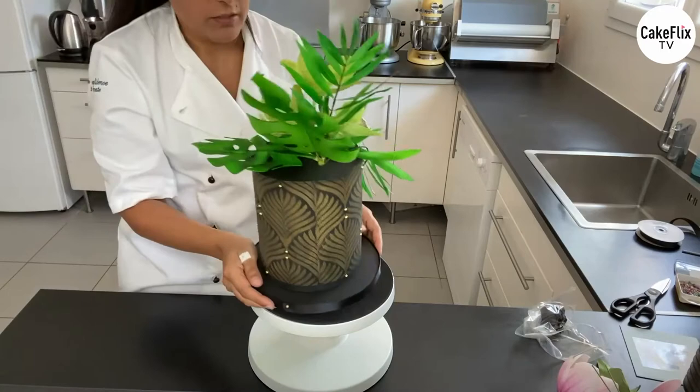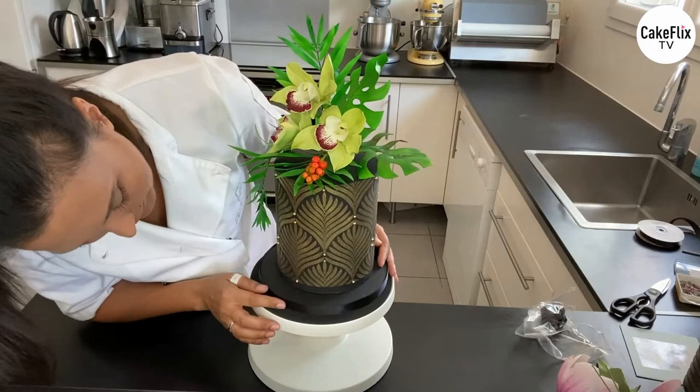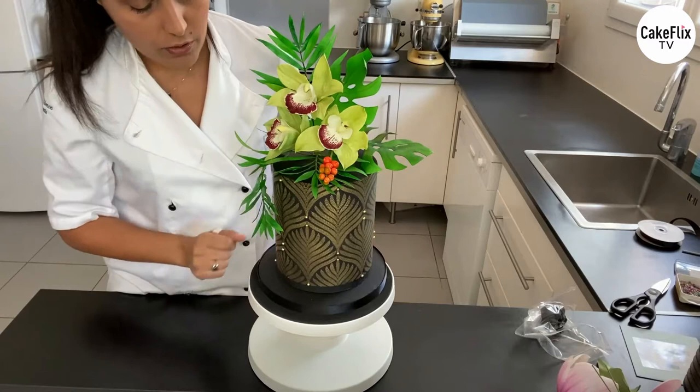One thing you could want to do, if the bottom of your cake is not really so neat, in my case it is quite neat, so I'm quite happy with it, you could do a sugar ribbon. I know some people use real ribbon on the cake. I'm not a massive fan of that.